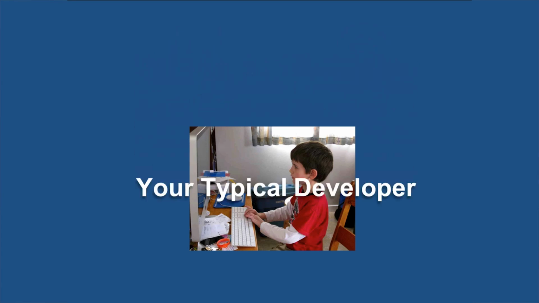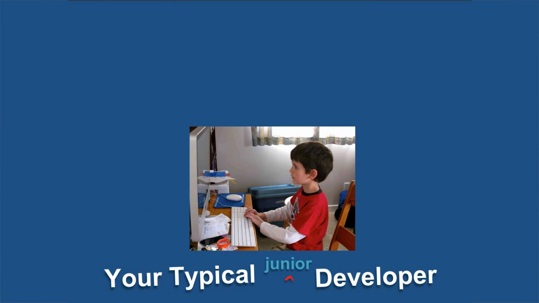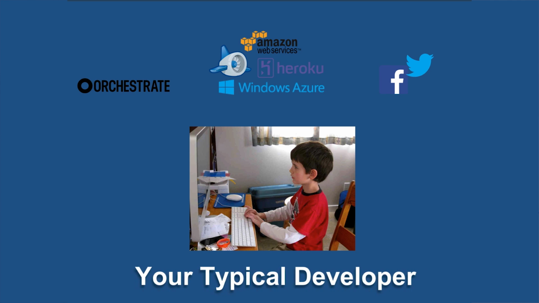So consider your typical developer. That's probably a junior developer, I think. But your typical developer is going to be interacting with APIs, perhaps Orchestrate for a database, certainly something in the cloud, maybe social login. And then in addition to that, these days, very commonly, also their own services, interacting with those services the same way they do with other APIs.